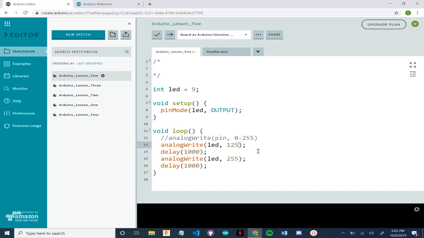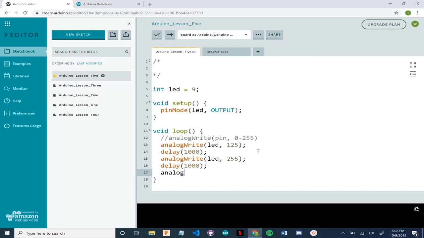So similar to digitalWrite in our blank sketch, however, instead of just turning the LED on and off, we're changing it to different states. Instead of just high or low, it's halfway, then full.